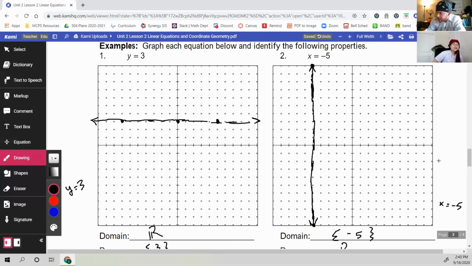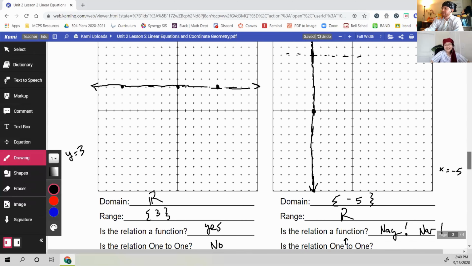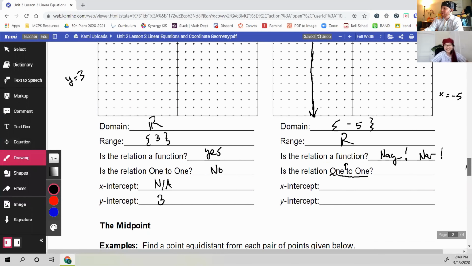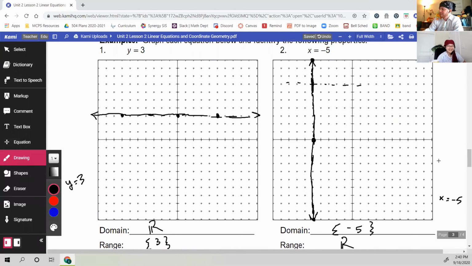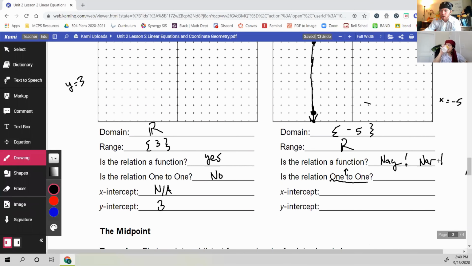Interesting. So if you're telling me the range value of 7 only has one domain value associated with it? Yes, it is negative 5. Ask me another. How about negative 9? It is negative 5. This is, in fact, a 1-to-1 relation.